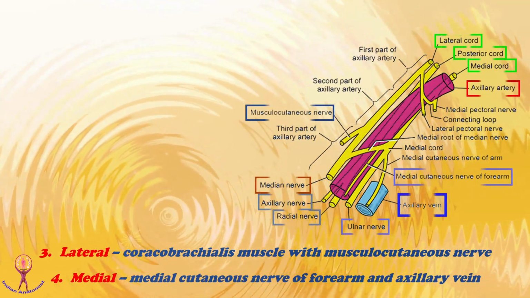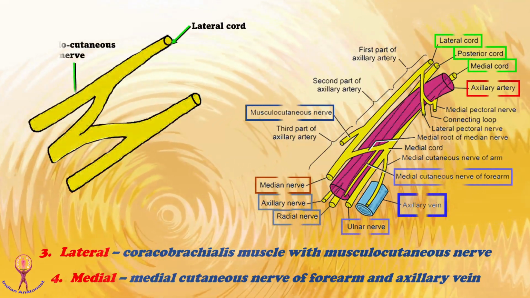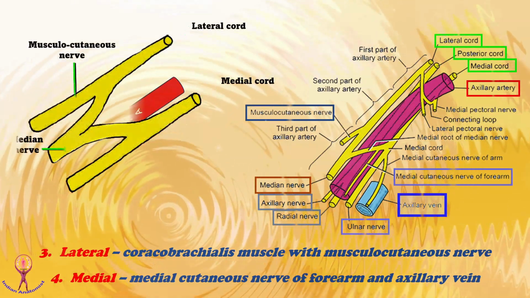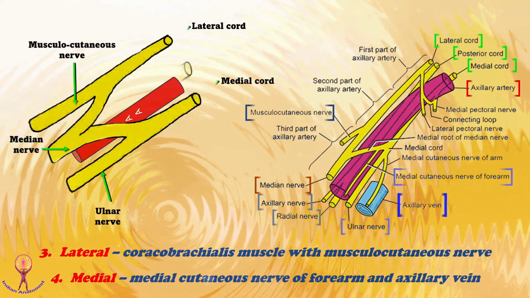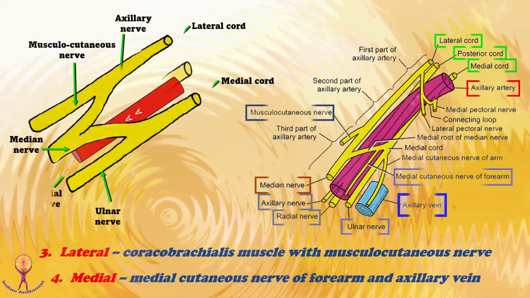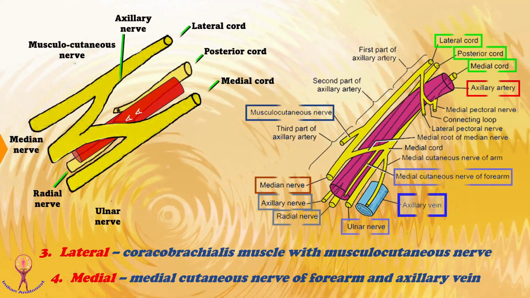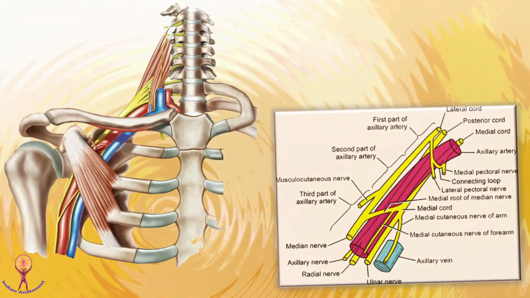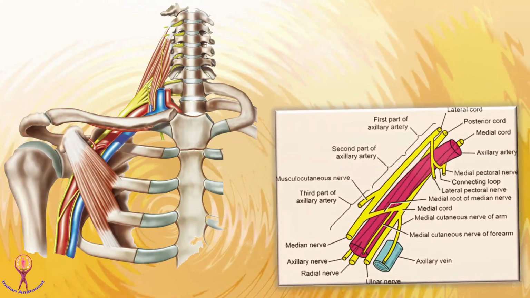Please take note of this animation, which displays the visibility of the medial, lateral, and posterior cords of the brachial plexus. The posterior cord is located in a deep position relative to the axillary artery, while the medial and lateral cords are situated on the medial and lateral sides of the artery, respectively. Dear students, the axillary artery rests slightly medial to the cords of the brachial plexus in the axilla.